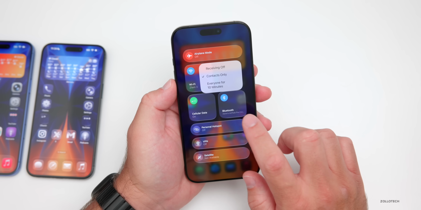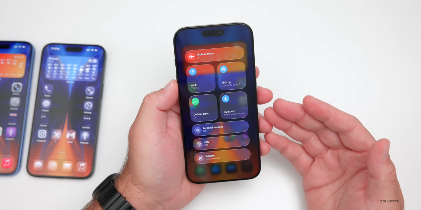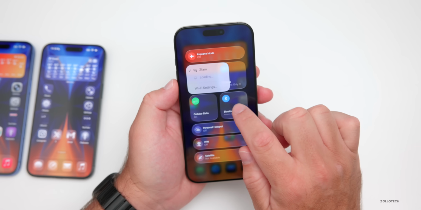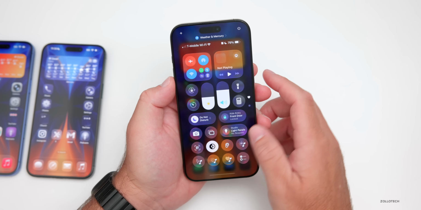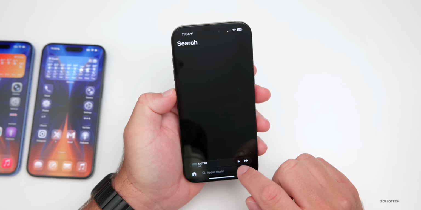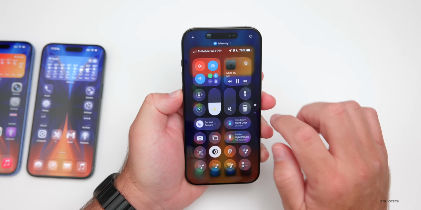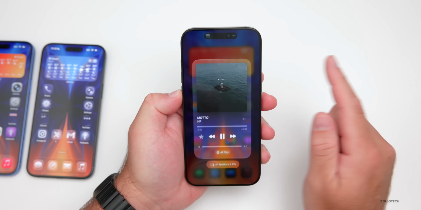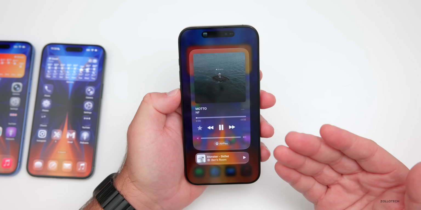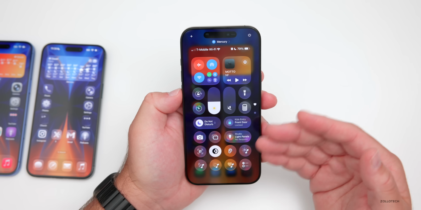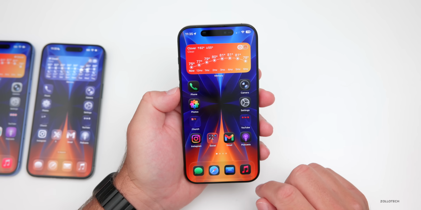The same is true for AirDrop. Lots of different changes throughout when you go into the control center. And then of course you can see Wi-Fi, press and hold, you get the same thing. If we swipe home, we'll go into music, and we'll come back to that in just a moment. But if maybe we start some music here, we also have a new design for that in the control center as well. So lots of things with Liquid Glass, and you'll see what they look like here. So again, lots to explore, but we'll go through all the different apps in just a moment.